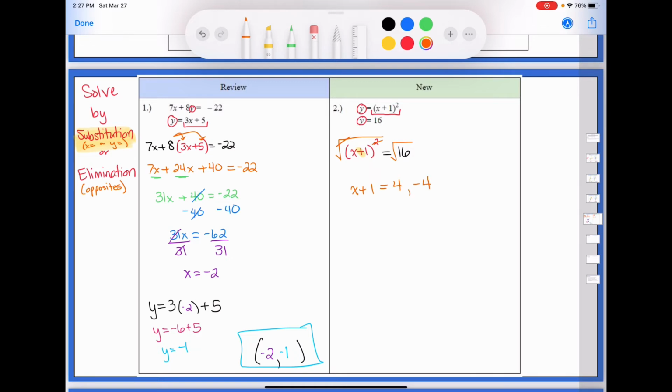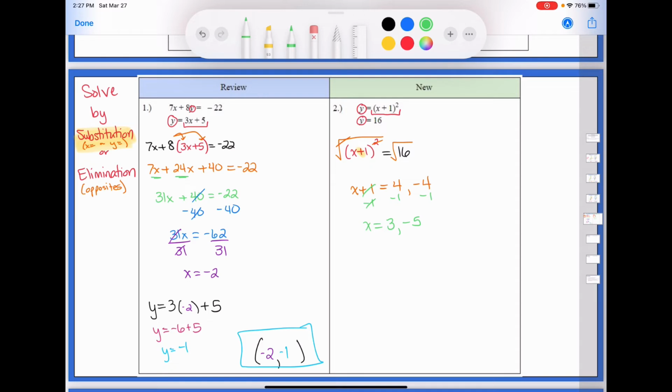Now, I know there's a lot of different ways to write that. You could write plus or minus 4, but be careful because that means you have two different answers. You could write two different equations here. X plus 1 equals 4, x plus 1 equals negative 4. I know that's a common way as well. Just remember you should have two answers now. After you take that square root, the next step is positive or negative. But now I need to subtract 1 from both of my possibilities. So I get x equals positive 3. And I have x equals negative 5.